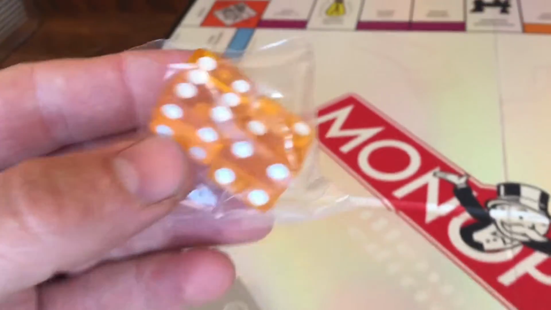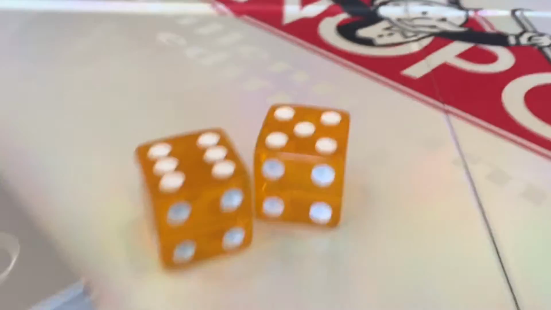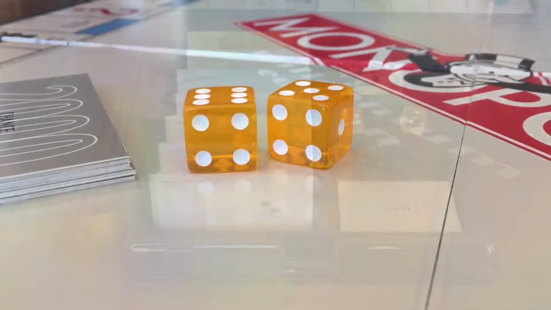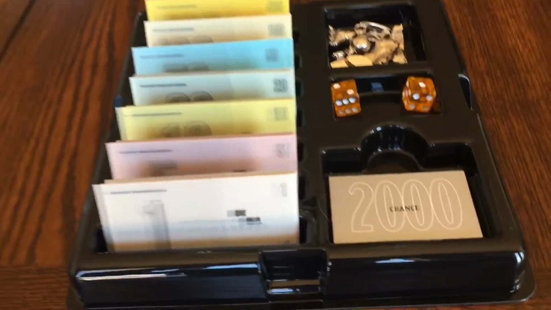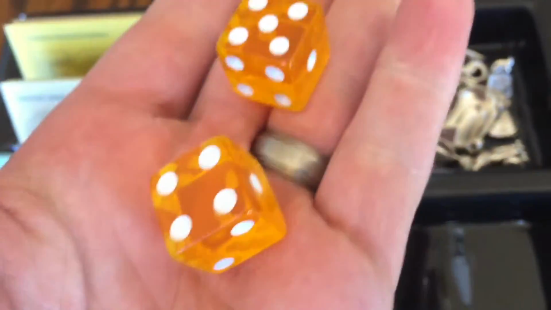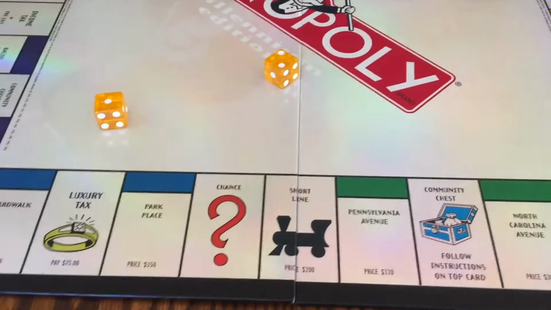I really like the dice that it comes with. They're this translucent orange color, which are really cool. And I really like those. We'll get into the rest of the tokens and the money here, but this is what the tin kind of looks like that it sits in. And so there's the die here.